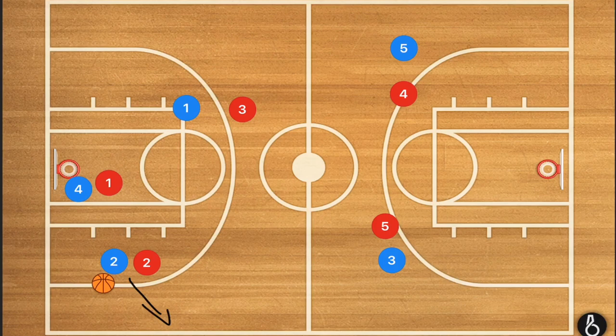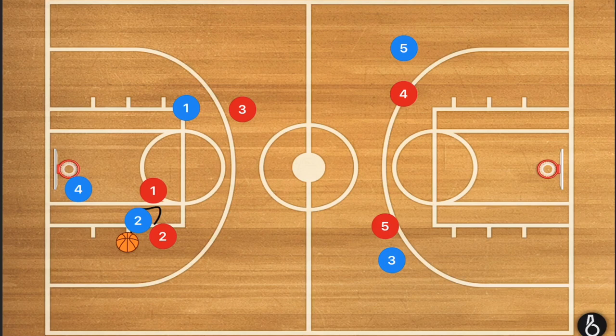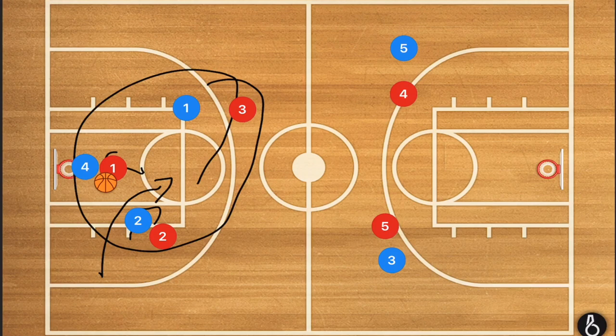Player 4 is going to pop in, but I want player 1 to stay on that inbounds player so there's no reverse pass out. However, if the ball handler dribbles towards the middle, I want player 1 to step back and defend that drive. He's going to pass over to player 4 if he's smart, and we want player 1 to go back on single coverage. We essentially want these three players up front in single coverage until the ball is attacked into the middle or gets close to the sideline.